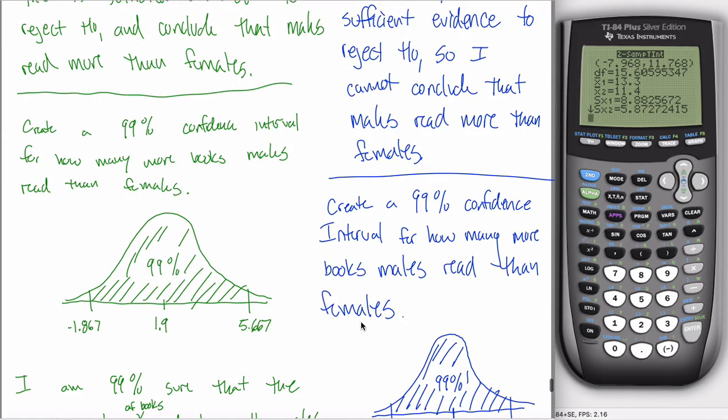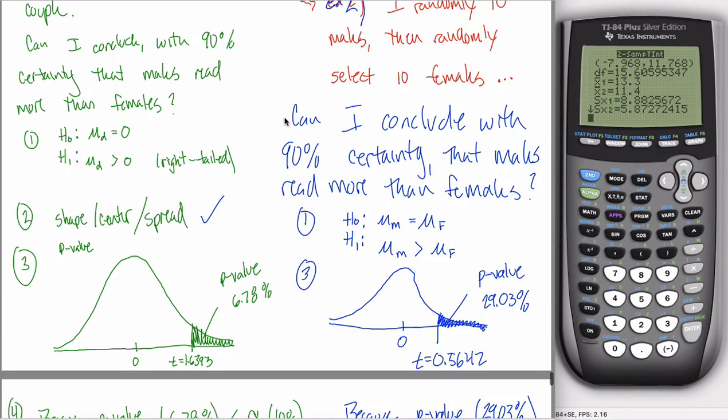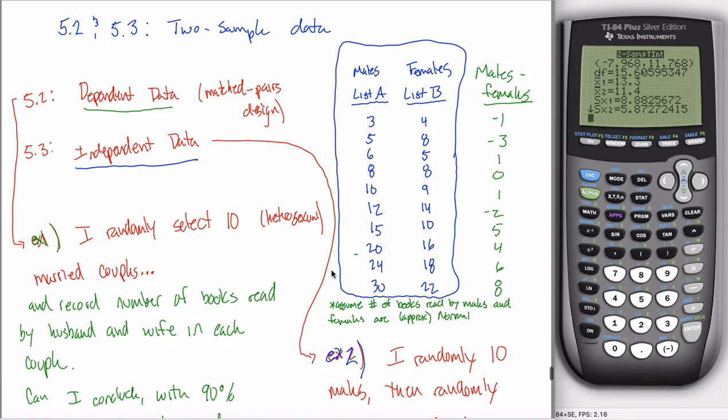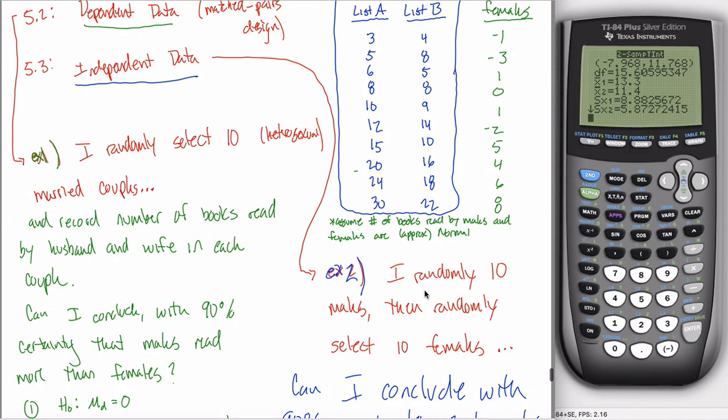But in a less contrived situation, maybe if it wasn't an intro to statistics class, it'd be good if you understood that. So again, quick recap of this entire section. If you can, get a problem, like what it says in red here and what it says in red here, and immediately tell whether it's dependent or independent data. And then have solid in your head that if it's dependent data, then it makes sense to take the differences. And if you're taking the differences, you only have one column of data, so you can just do stuff that you did in 5.1. Just do t-test and t-interval.